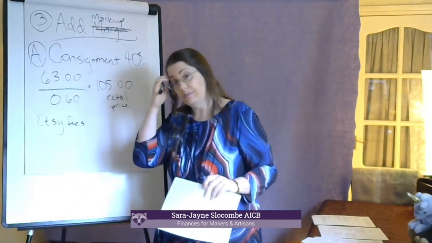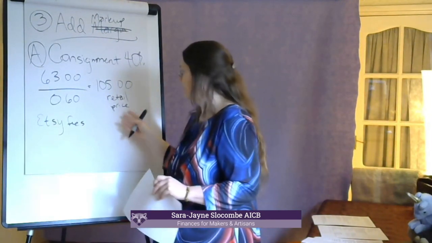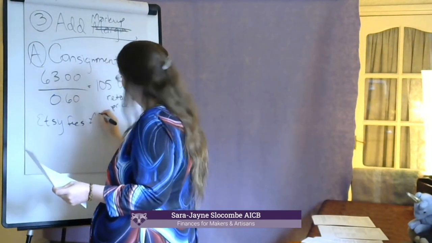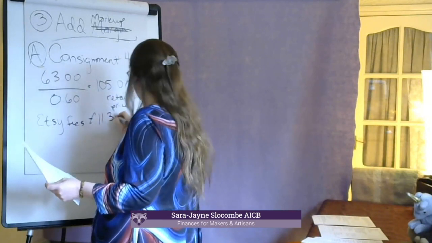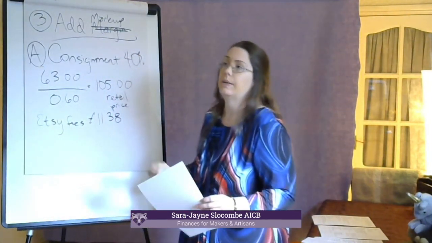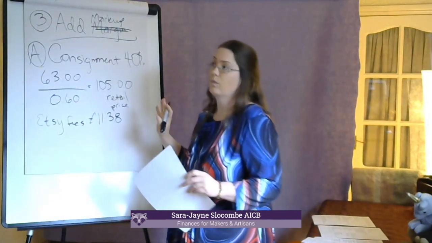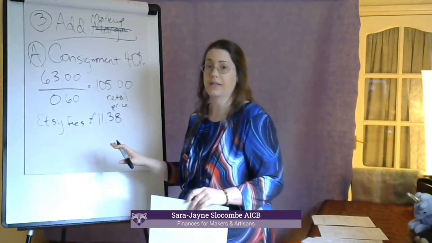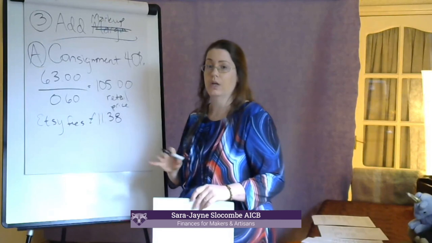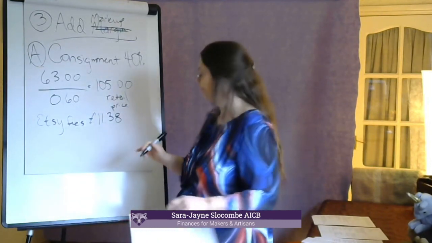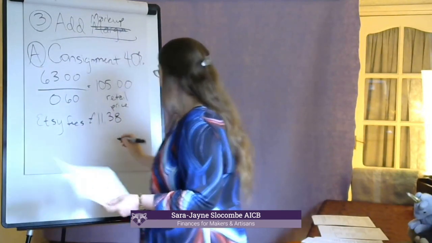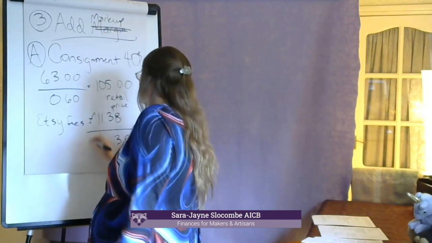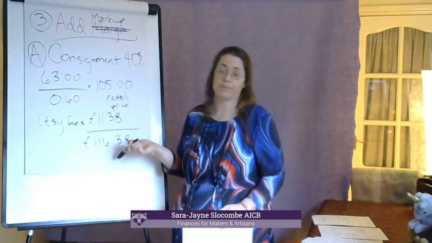So for this item, because you pay Etsy fees on the retail price, you need to put it in at this point to get that. The calculator gives us 11 pounds and 38 pence. When you're using an Etsy calculator, make sure that it's got the right options for you. Some people have to pay off-site ad fees, which adds quite a bit. Some people don't. So just check. Anyways, so then at this point we add these two together, we get 116.38, which is approximately what we need to list it for on Etsy.